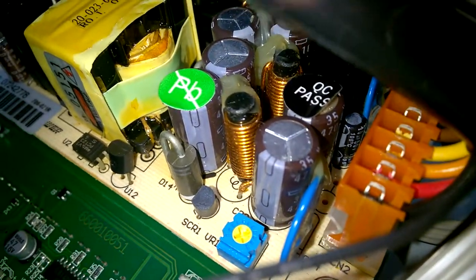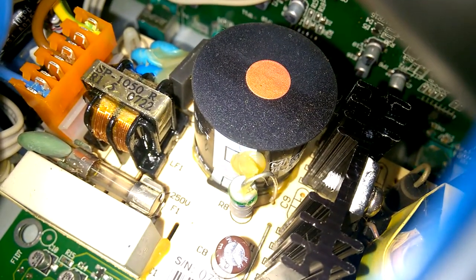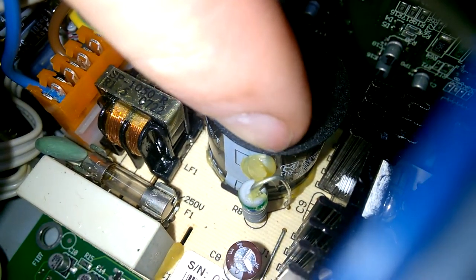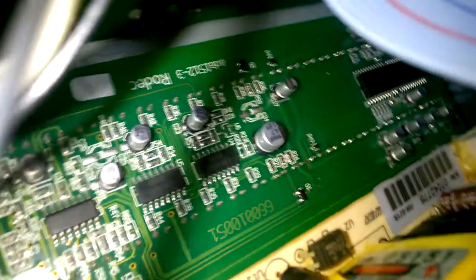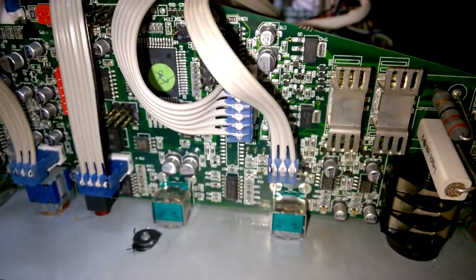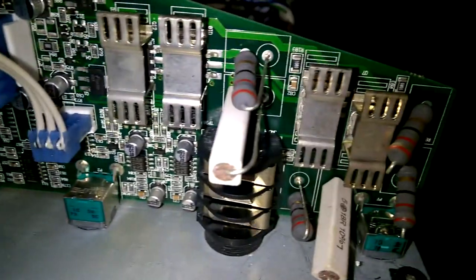Nice. Nichicon caps. Awesome. Everything fine. Panasonic Matsushita. Here is the little M for Matsushita. So this is basically a Panasonic cap. Another board down here. Oh. Yageo caps. Okay. Wow. A lot of business going on here.